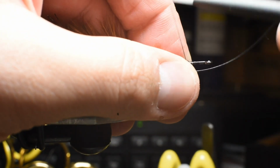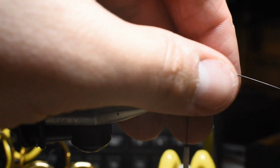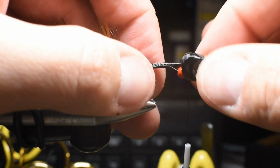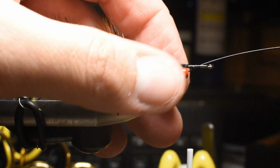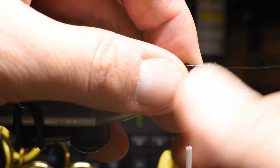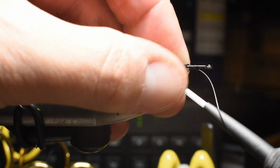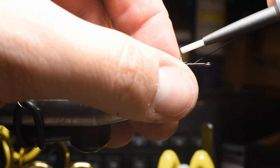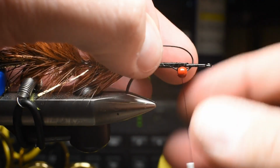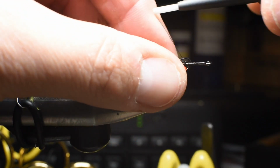And so then I'm going to wrap in front of it, and you'll see how it just sets it right there on the bottom. And I'm just going to double check the head to make sure that's where I want it. Yep, perfect. So that it butts right up against it. And so I'm going to really start cranking down on that. It's going to move around for now. We'll use a little bit of cement here in a minute to just hold it, make sure it holds on the bottom, but wrap that tag end back over the top.